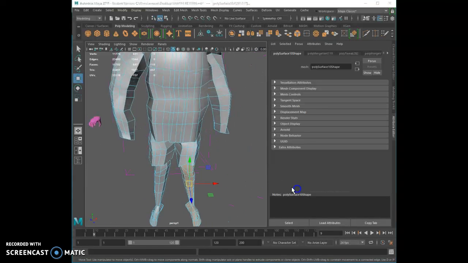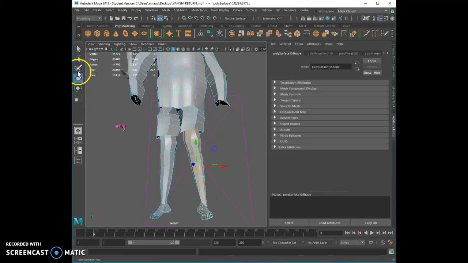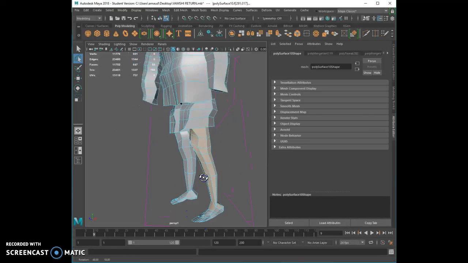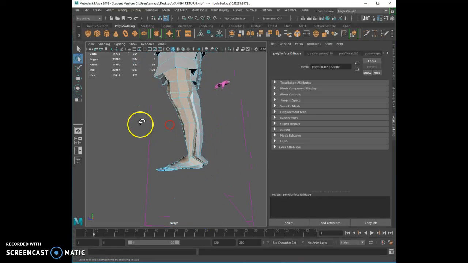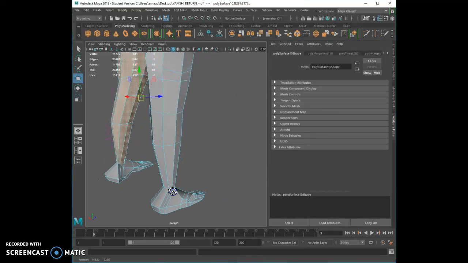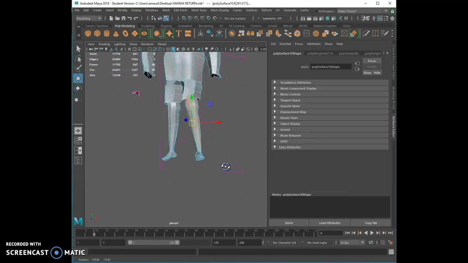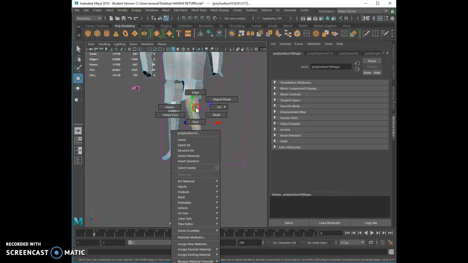Alright. And obviously you're going to want to unselect the feet also. Right here. Right there. Okay.